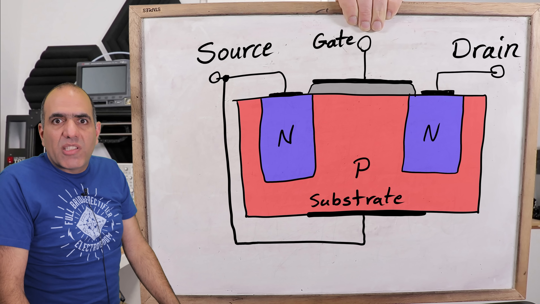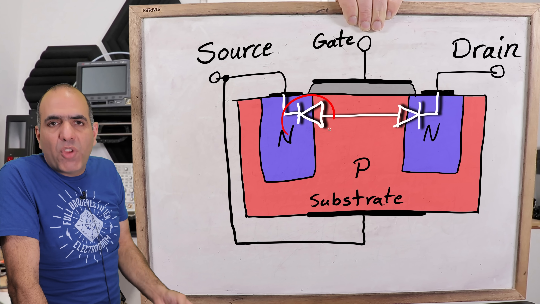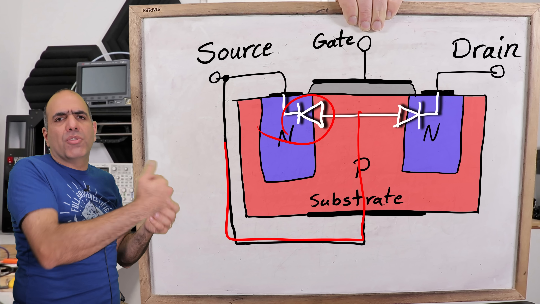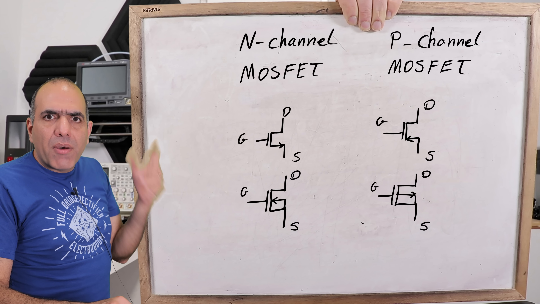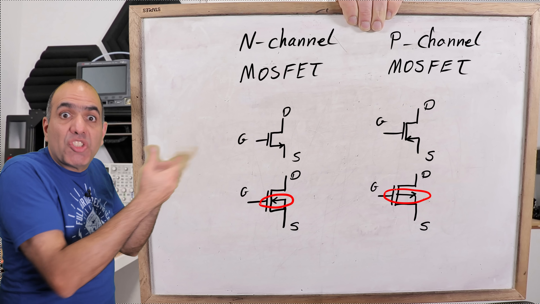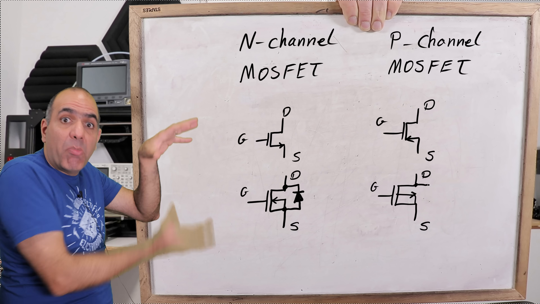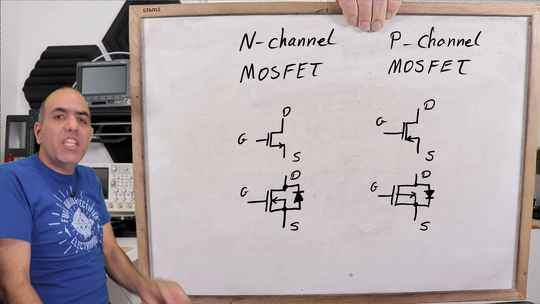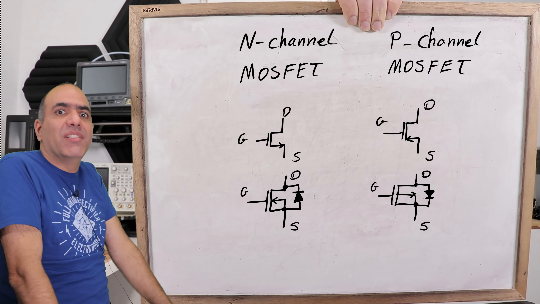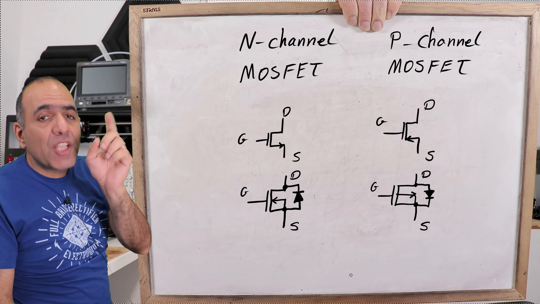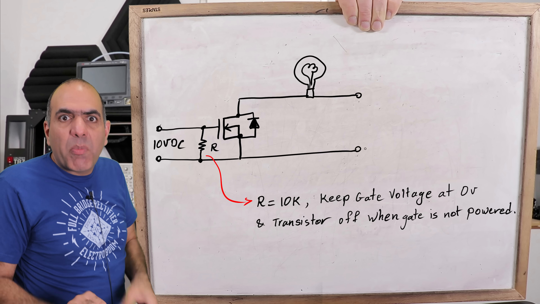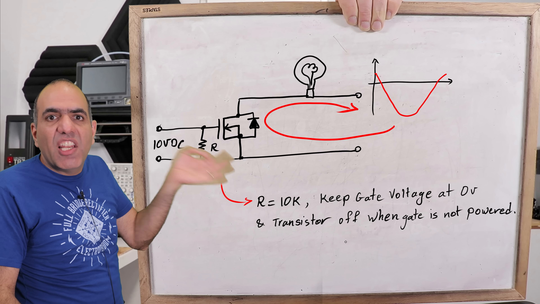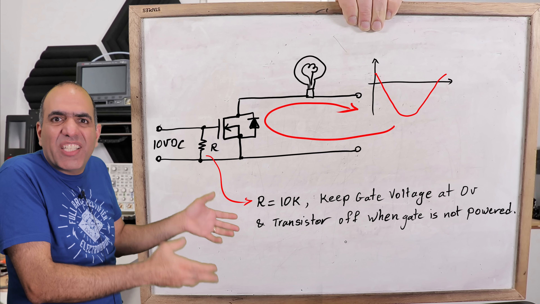You remember I said it looks like back-to-back diodes in the silicon? One of those is by default shorted by connecting the substrate to source, but the other one remains — it is called the body diode that all MOSFETs have. Maybe that's what the arrow in the MOSFET symbol is trying to show. In most complete symbols we actually show the body diode to make sure we never forget it. It is a diode as strong as the transistor itself. That body diode in my setup is what's conducting in the negative cycle of the AC, turning the light half on — so we can't use this circuit to switch AC.